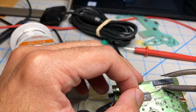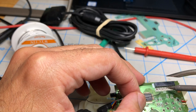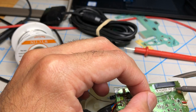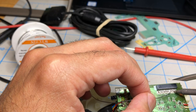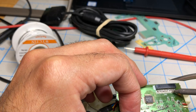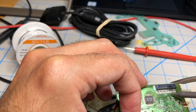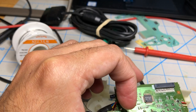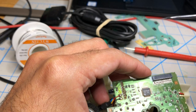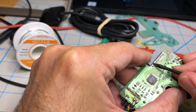I didn't add enough solder. And the other one was this one. I'm gonna reheat all the ones in the middle. Just a little bit of solder. Let's take a look again. Check my work.